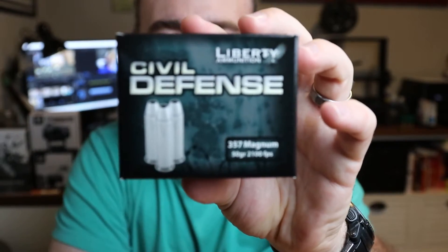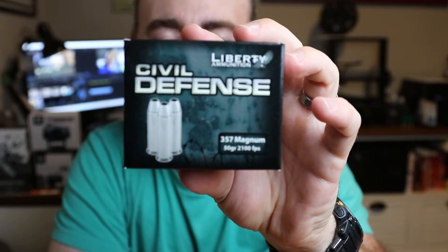Back of the house recap time. Ultimately this week I did not get what I wanted — I did not see any Speer Gold Dot 45. I see it online but I want to find it locally. Two things I got from local shops that I didn't record. My local shop had some Liberty Civil Defense in 357 Magnum — a 50 grain projectile traveling at 2100 feet per second, 357 Magnum.